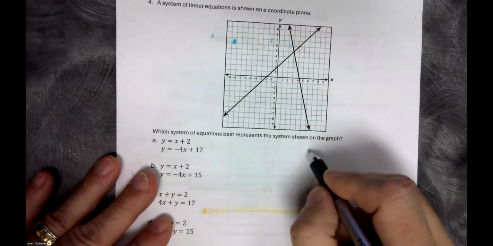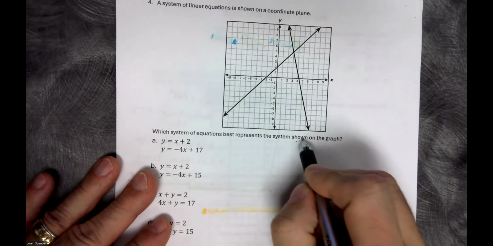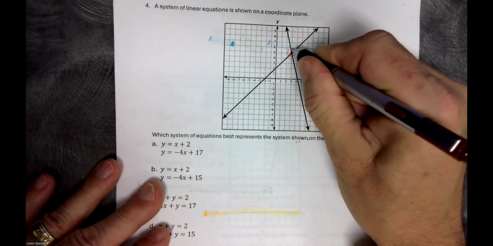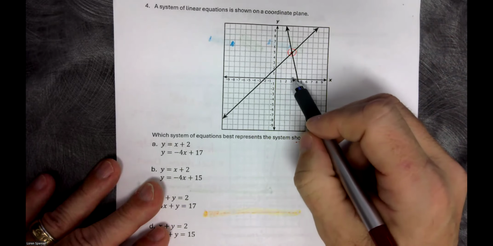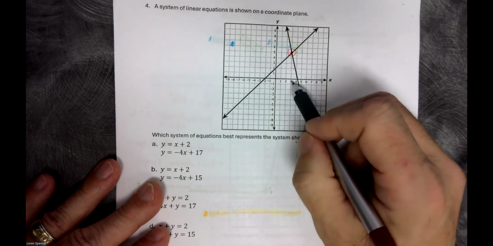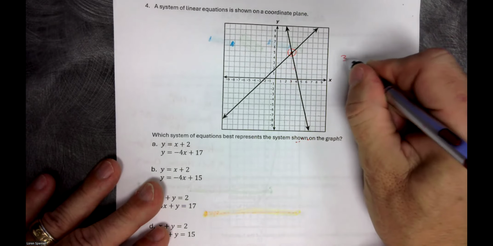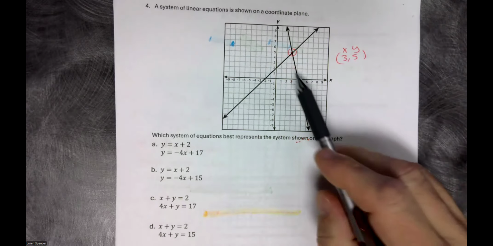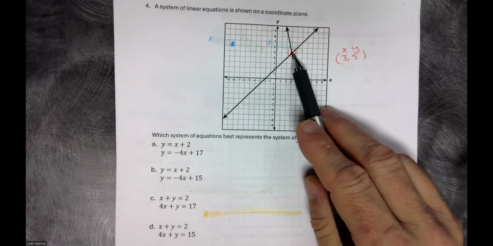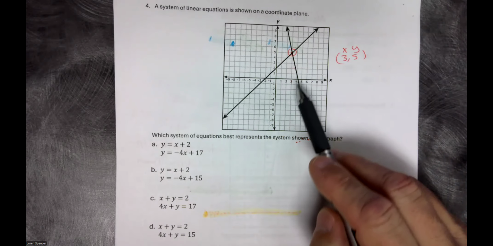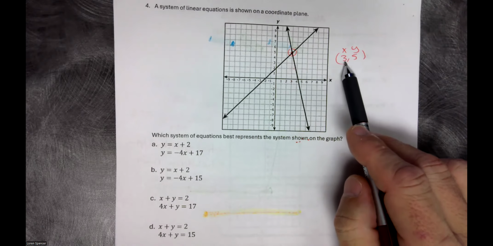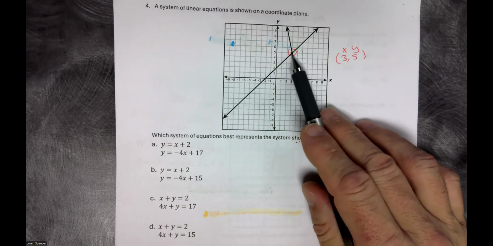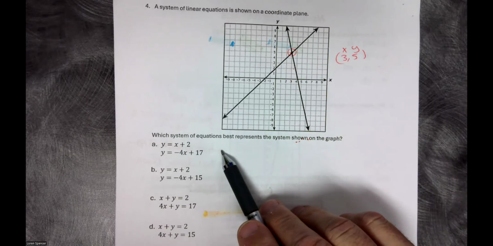But first off, one of the things when we have a system of equations, you need to know that this is my answer, because it's true for both of them. So in this case, my x value is 3 and my y value is 5. If they had asked what's the solution, there's one solution and it's where they cross. They touch at (3, 5). So what I can do is plug in 3 and 5 for the x's and the y's in both of these and see which one matches.